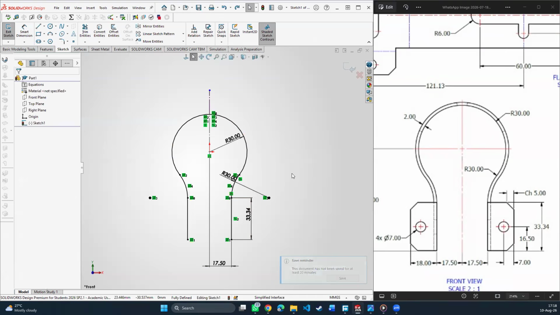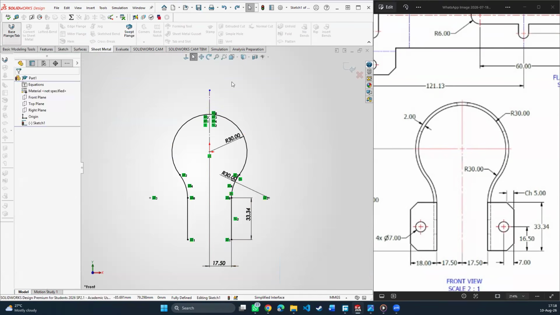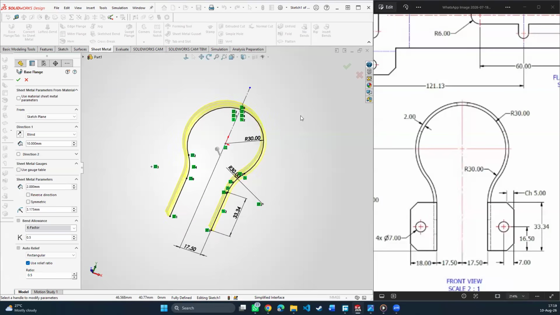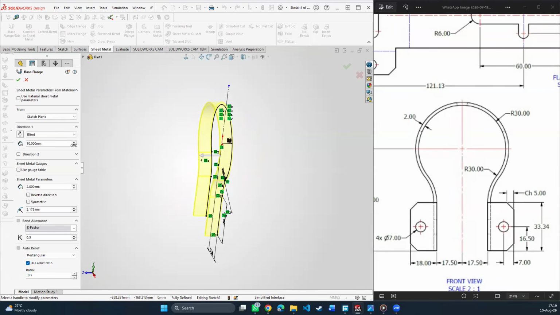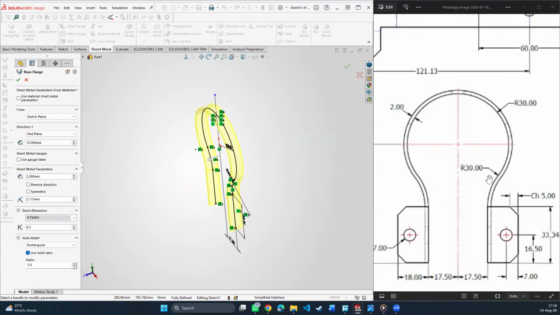Since this is sheet metal, I'm going to go to the sheet metal tab and click on base flange slash tab from here. I'm going to set this to be on a mid plane. And okay.